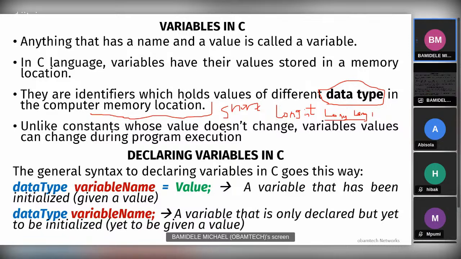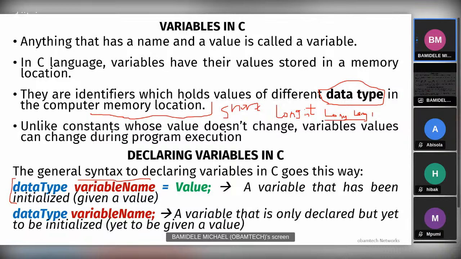These are just concepts under variables that are necessary for us to understand. Also, when you are declaring variables in C, we have different ways of declaring a variable. You have to take note of the type, that is, you have to specify the data type of the variable you are declaring. You also want to specify the name of the variable, because aside from the fact that it is stored in computer memory, it must have a name in order for us to identify it.